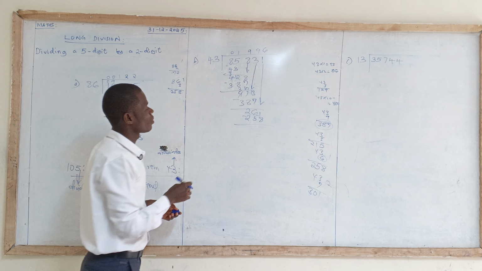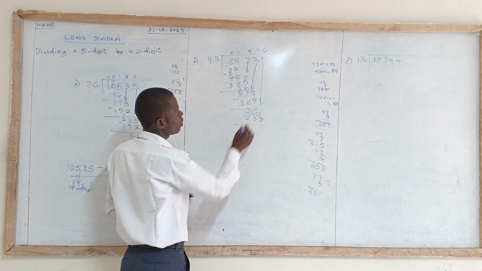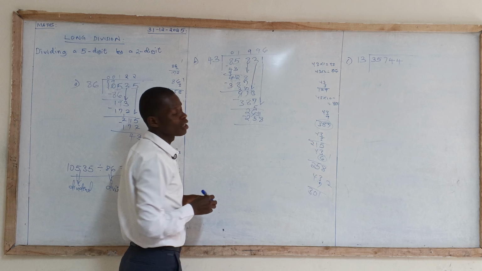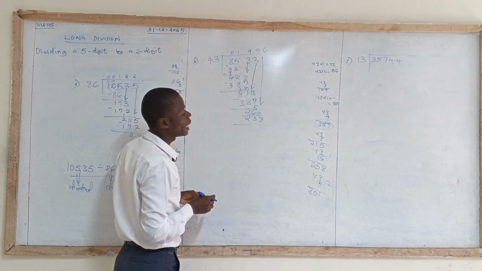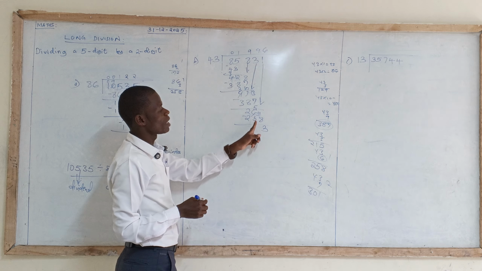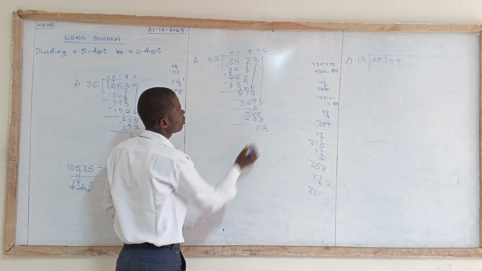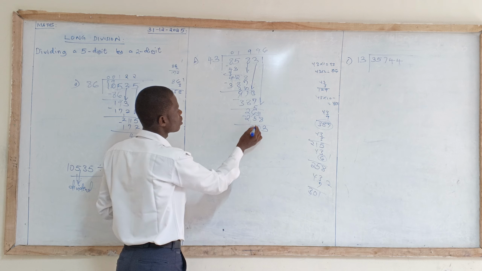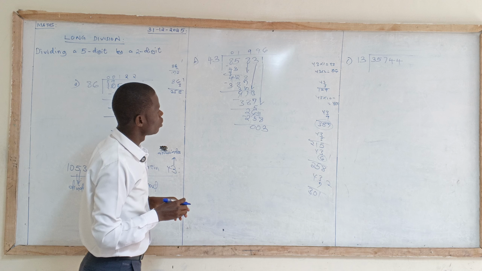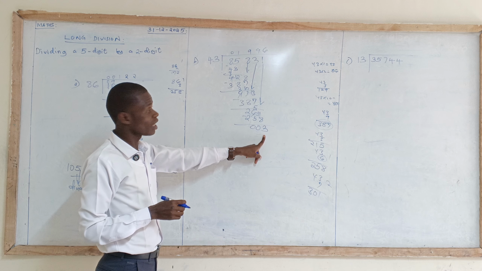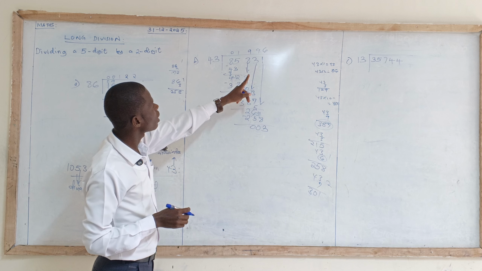The remainder: 1 minus 8, impossible. I borrow from here, remain with 5, bring here, 11. 11 minus 8, what do you have? This is 3. So here we have 5 minus 5, which gives us 0. Then 2 minus 2, this also gives us 0. So it means that 261 minus 258 is 3. Is there a number there? No.